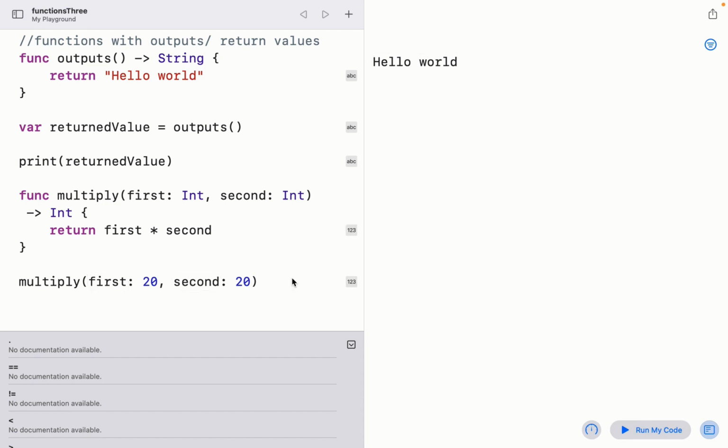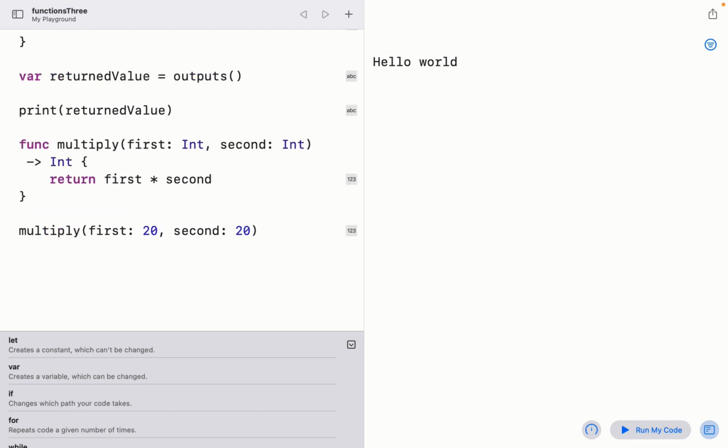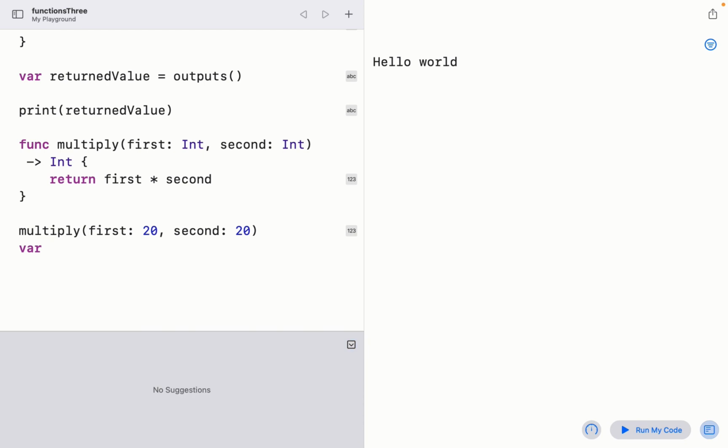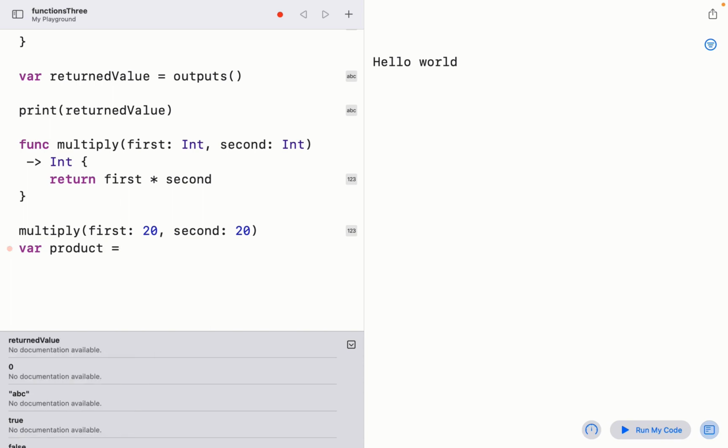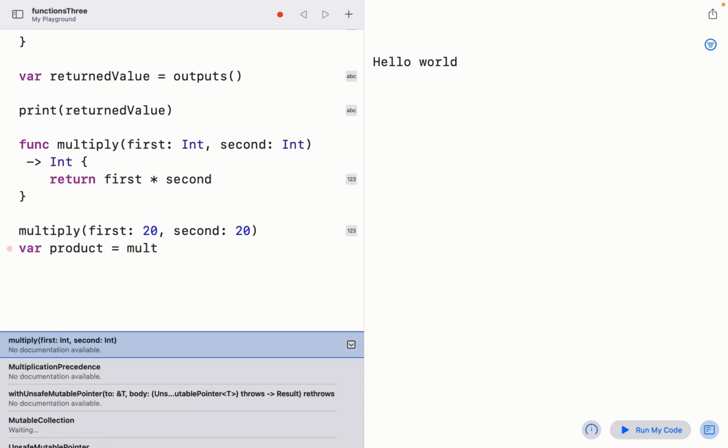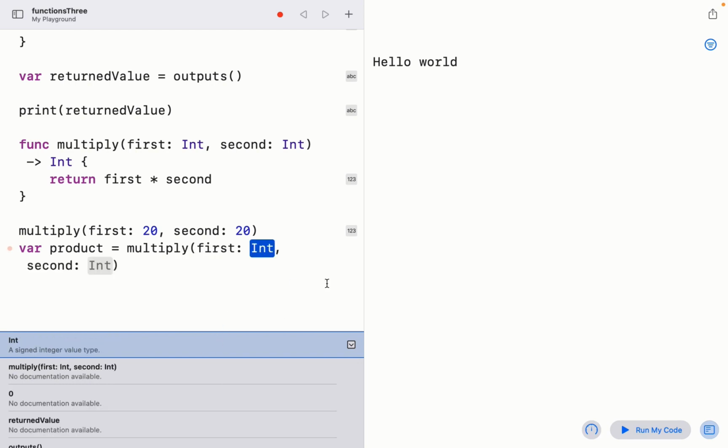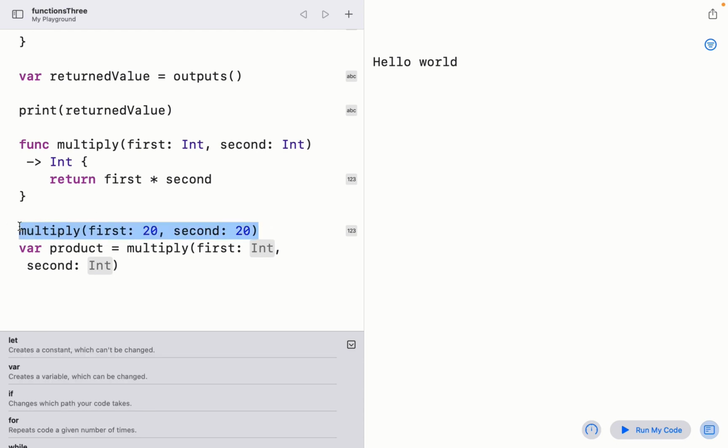We don't see anything because we're not printing it out. So I'll give this value to a variable called product, since in mathematics if you're multiplying two numbers the outcome is called the product. I'll call that multiply function, and I'll just comment this out.